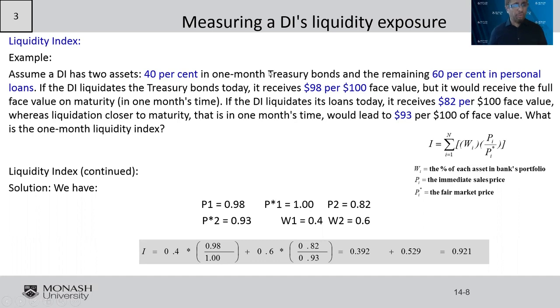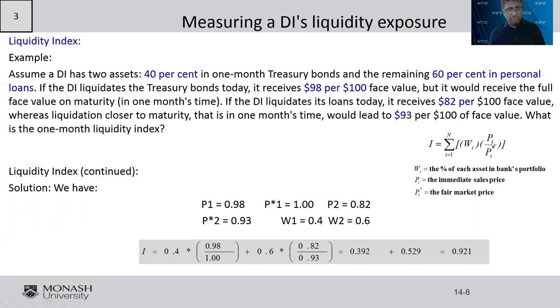Now, what I want to tell you about the liquidity index: this is the formula, but don't worry about it. It looks a little bit like econometrics or something, but no, it's a very normal thing. You just take the weights, the total of all the assets from 1 to n, and then you take the BI.